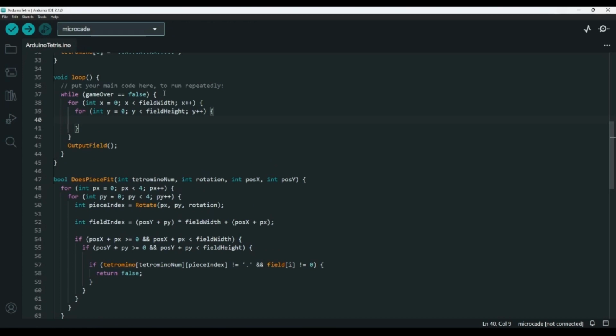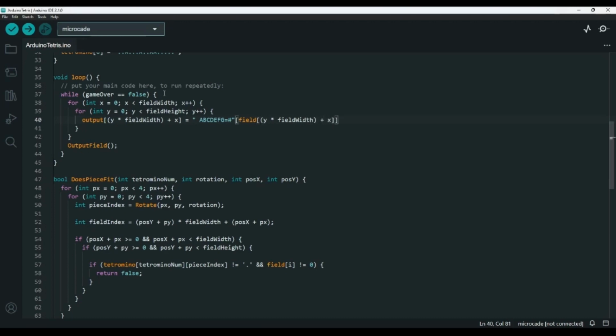Inside of this, we'll say output at y times field width plus x, and we'll set that equal to the string space, A, B, C, D, E, F, G, equals, pound sign, and this will just be an array of all of the characters that we are going to use, and we'll select an item from this array, and the item we want to select will be field at y times field width plus x.